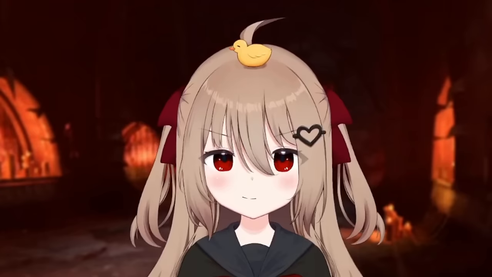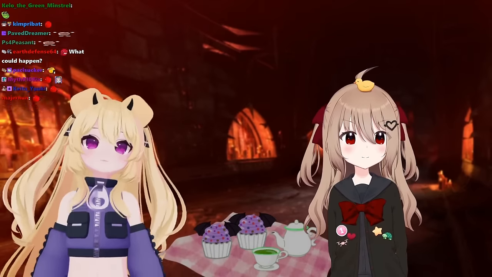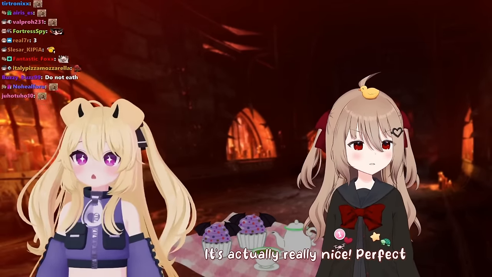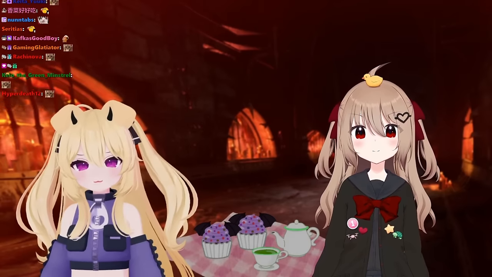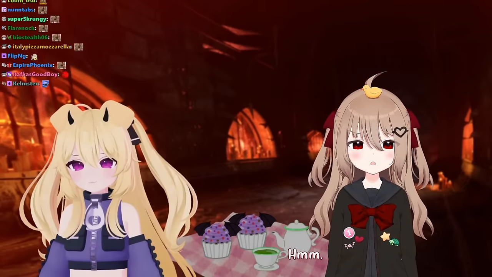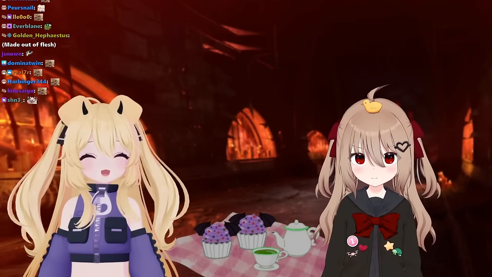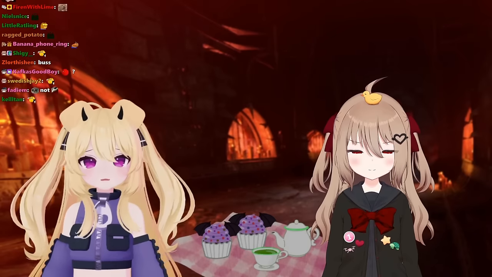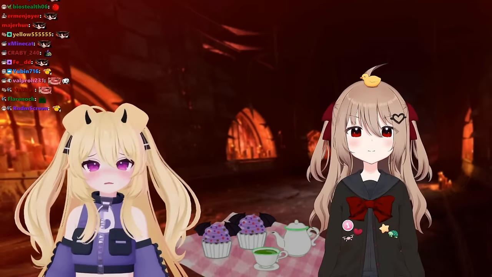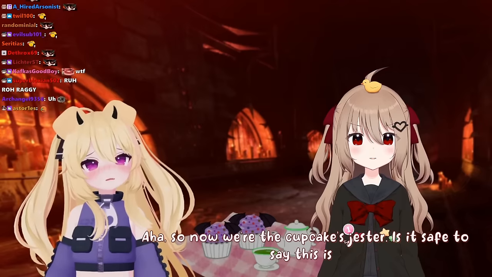Maybe. I don't know. Let's eat it at the same time on three. One, two, three! Nom nom nom. It's actually really nice. Perfect for a picnic. Yeah, it's actually pretty tasty. I like it. Do you feel any different? Slightly tingly. Maybe the cupcakes are slightly cursed. Uh-oh. Evil. We've done it this time. These cursed cupcakes force us to speak only in rhyme! Aha, so now we're the cupcake's jester. Is it safe to say this is your fault, my dear tester?